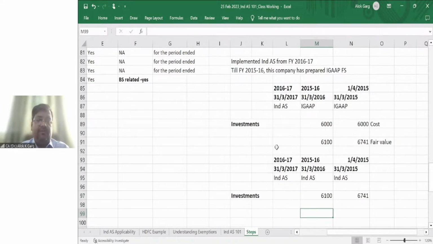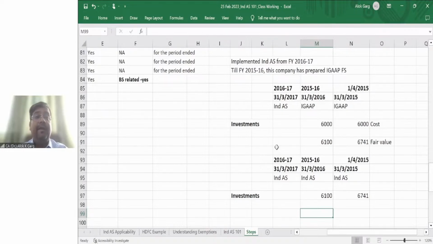Soham called Viraj. They are good friends. Soham said, Viraj, every year I'm getting the annual report of this company, right? And when I open the annual report of Bharti Infratel for 31st March 15, the number of the investment was 6,000 crore. And for the same date, which is roughly 1st April 15, so 1st April 15 and 31st March 15 is the same date, right? The number becomes 6,741 crore, which is 741 crore more than that number.